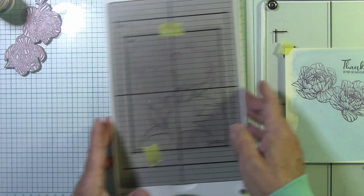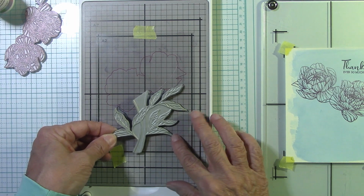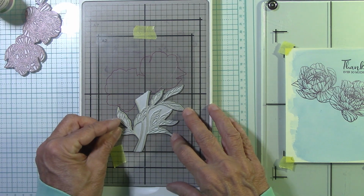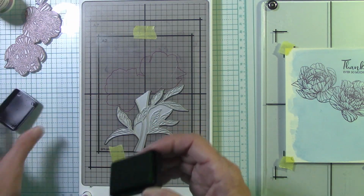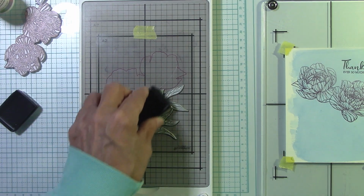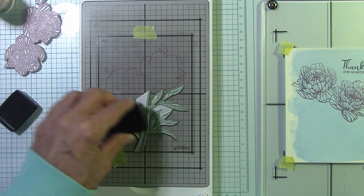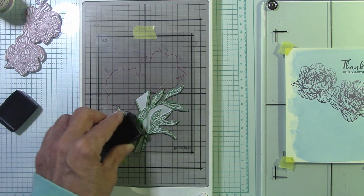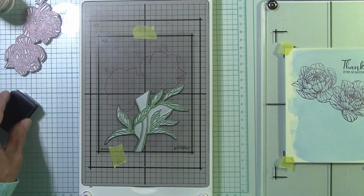Now, everything is still in place. So now we're going to take our greenery and place it right here into the template. Just like that. Line it up. We're going to use leaf. What a beautiful green color, right? This leaf is just so pretty. Fast and easy cards to make with the BetterPress system.